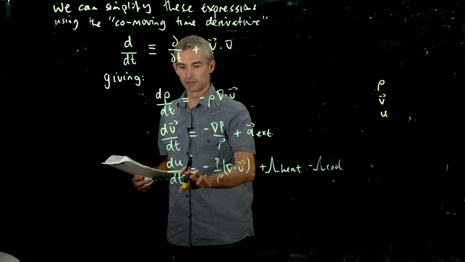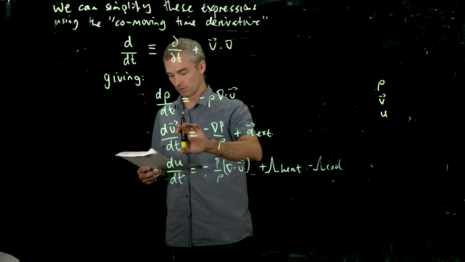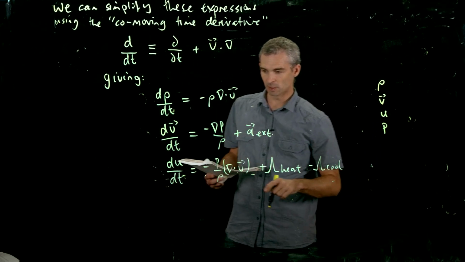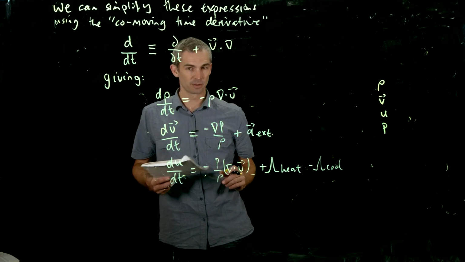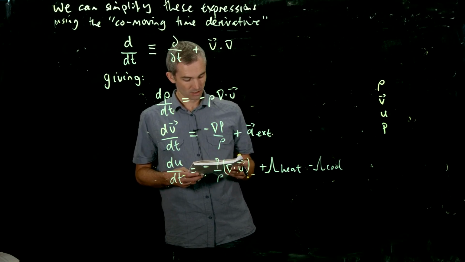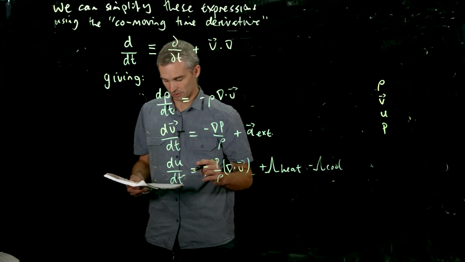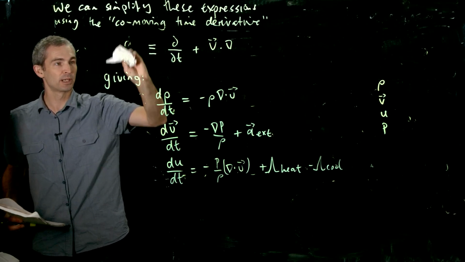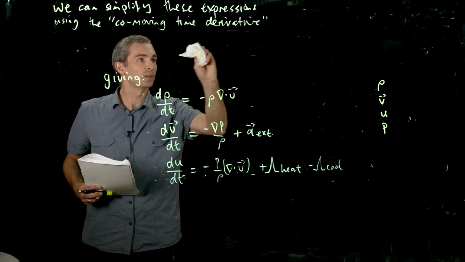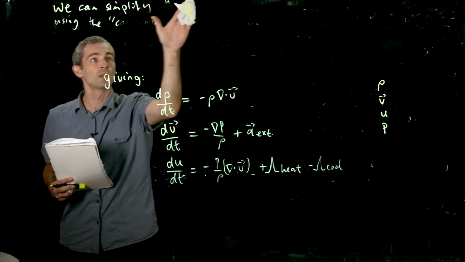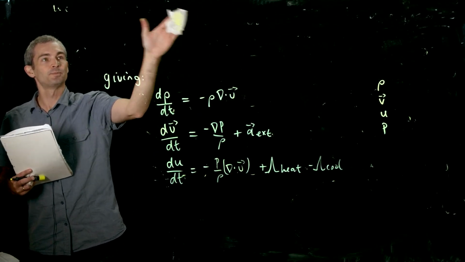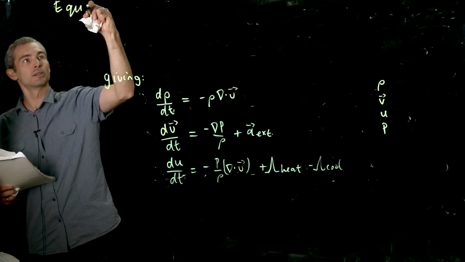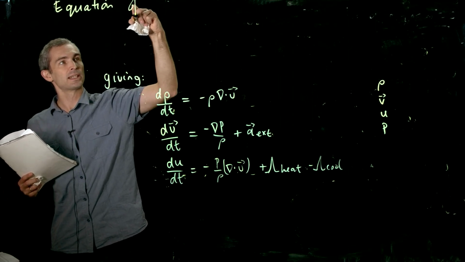And we've got a pressure as well. So that's 6 quantities. We have 1, 2, 3, 4, 5 equations. All right, so we've got 5 equations for 6 unknowns. And so we need what's called a closure relation in order to solve these equations. And that closure relation is called the equation of state. All right, so let's cover the equation of state. So what we are missing is the equation of state.